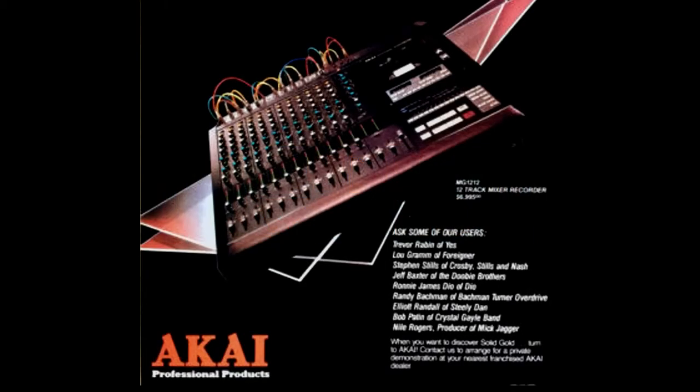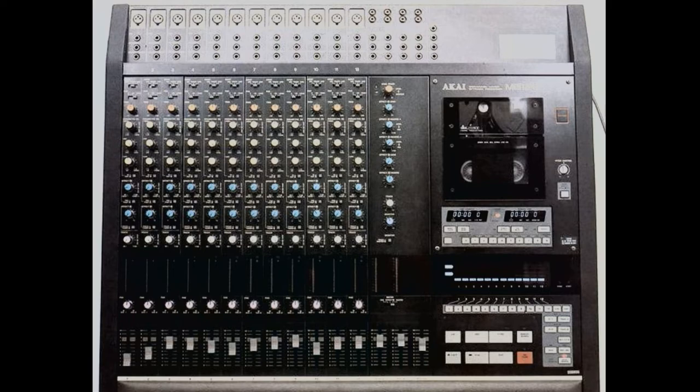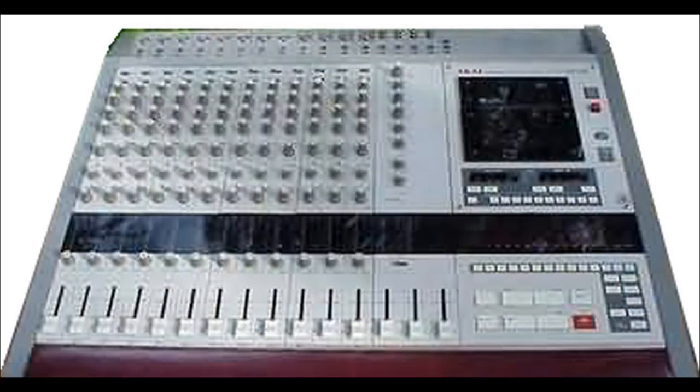Here at Round-A-Wound Tape Transfers, our most desirable machine is the Akai 12-Track format. These were designed originally in 1985 and came out as a kind of semi-pro home demo studio. They call it the revolutionary 12-Track Micro Studio, and it was the dream rig for a lot of people who had been stuck on 4-Track and 8-Track demo recordings before.